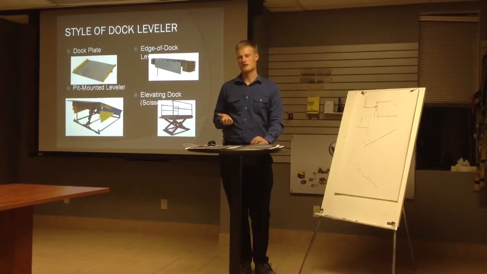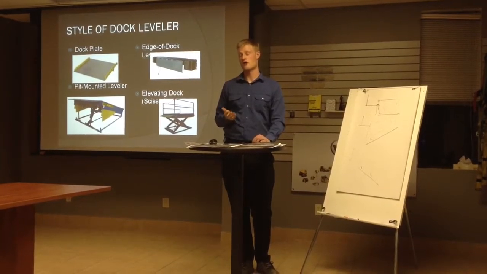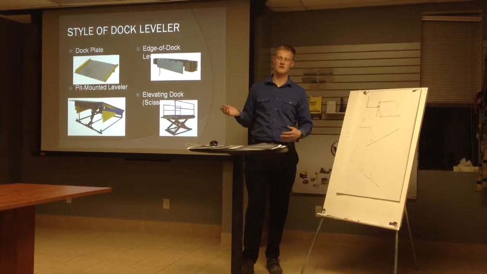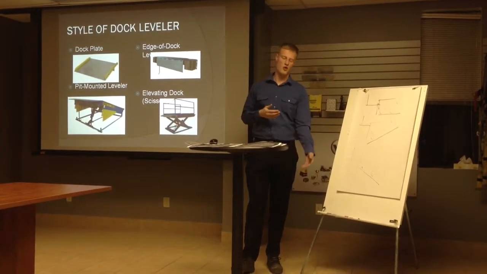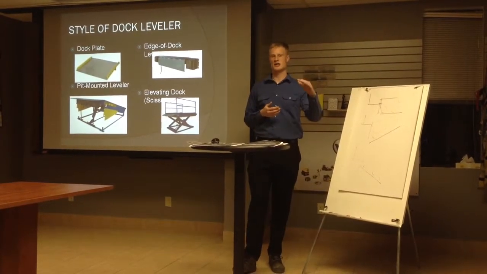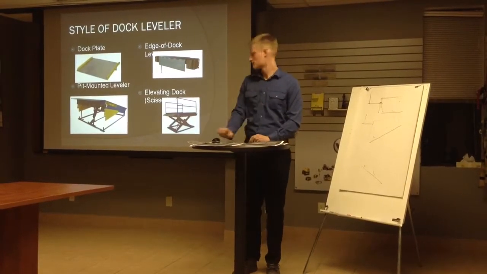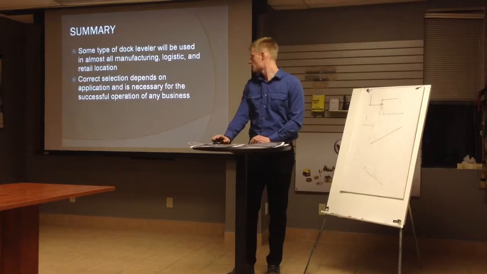And finally, the elevating dock style, or what most people commonly refer to as scissor style dock levelers. Scissor style dock levelers are most commonly used for a variety of trucks when you have a range of, say, cargo vans to 53 footers, where you have low truck styles to high truck styles, and you have to accommodate a very, very big range of trucks.